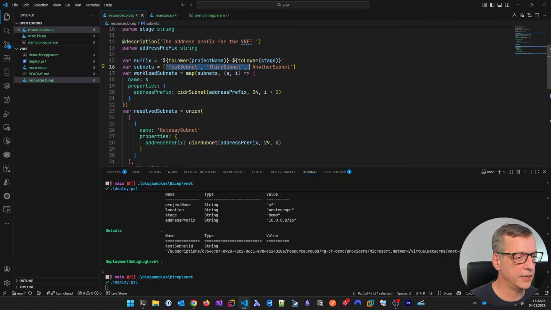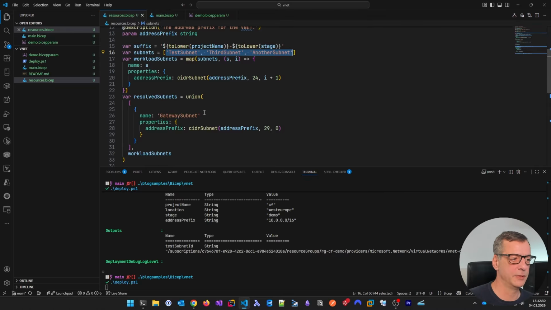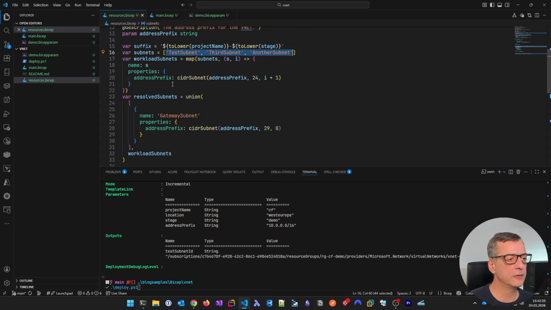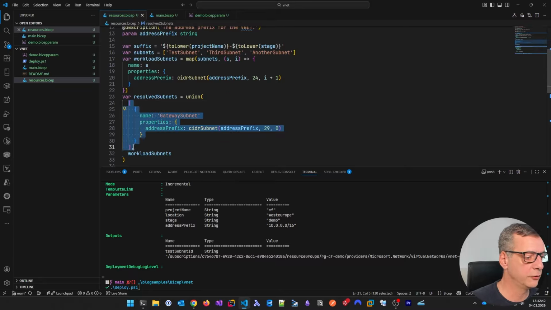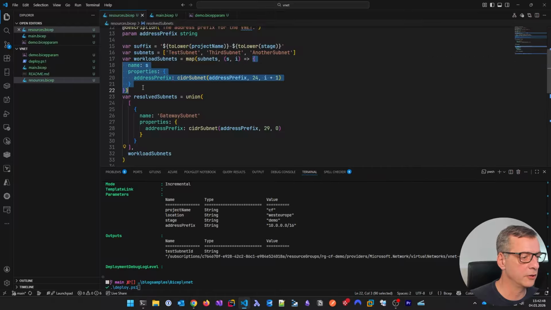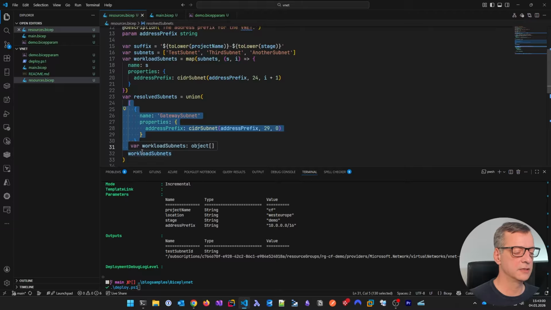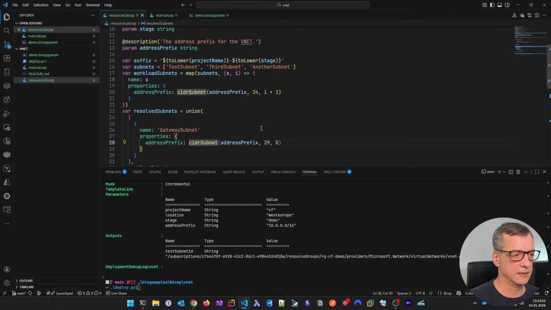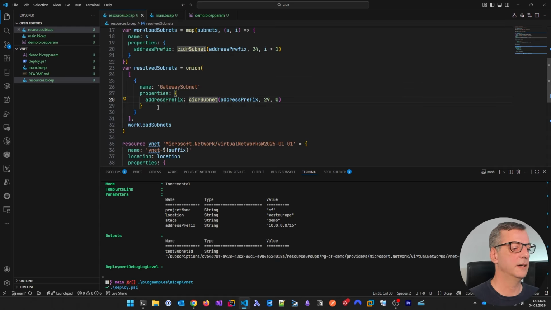So by just simply defining the order of things I want to have here, I can redeploy it at any time. Now, the last step is I actually need 4 subnets. I want to say then whatever is defined here, I want it to be 2 arrays. This is an array, as you can see, because the map function returns a bunch of objects, the bunch size determined by how many I defined here. We got this out of the way. And this function just says statically add in front of it always the gateway subnet. So that's it. This is how I design my module.